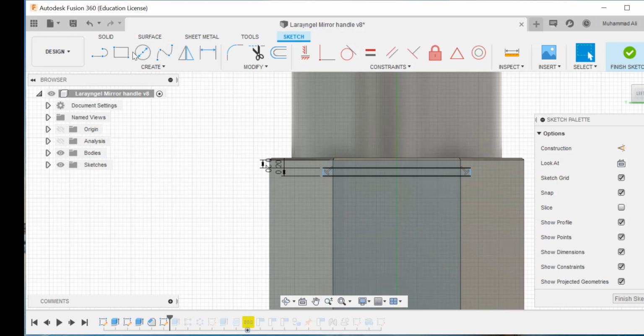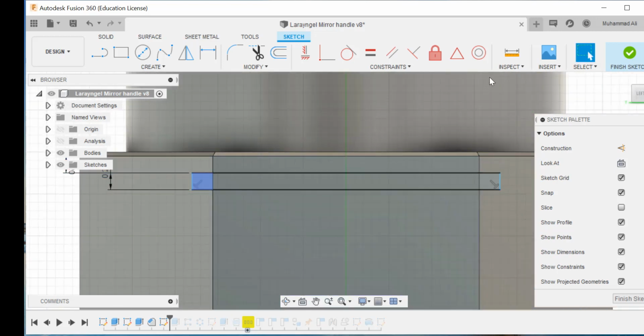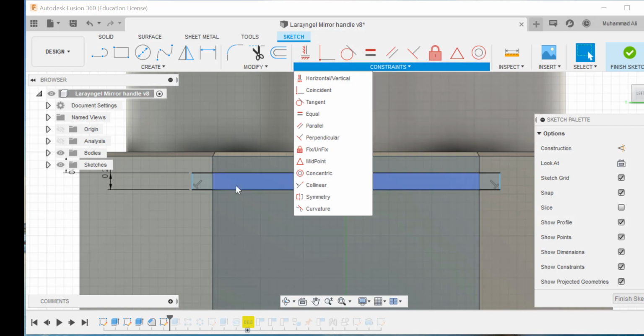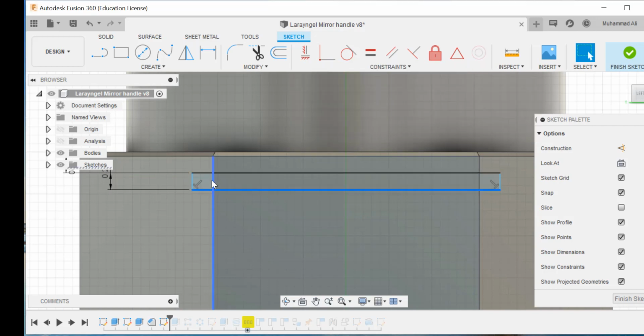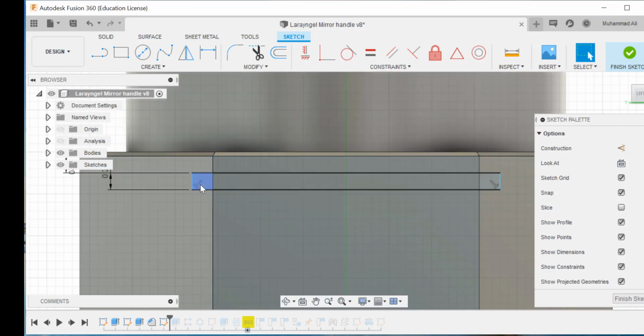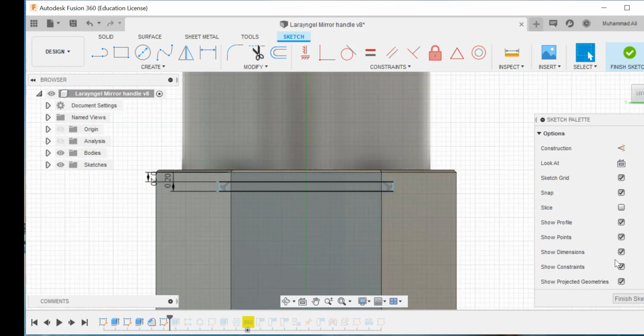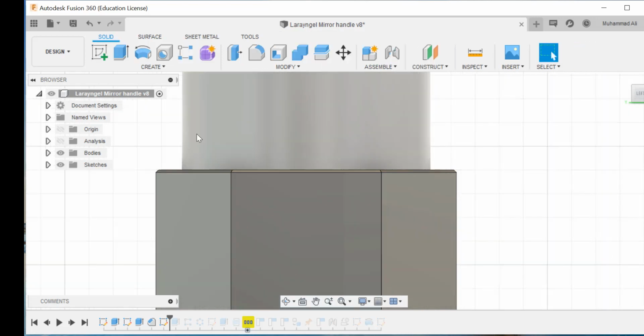Click on create line, and here you can see the distance of the 2 lines. One line from the top is 0.2 and the distance between the 2 lines is also 0.2, and you can see a constraint here which is a perpendicular constraint. You can apply constraints by holding down the 2 lines to which you want the constraint and applying any of the constraints you want. You can apply a dimension between any 2 lines by pressing D on your keyboard and selecting the 2 lines to which you want to specify your dimension.